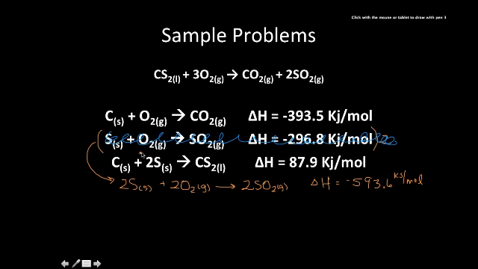So now I've surveyed that, I've manipulated that, I feel good about that. Let's go to the third equation here. I've got carbon here on the reactant side, and I don't have any carbon on this side, so it goes somewhere, but we'll find out where eventually. I've got two solid sulfur atoms here. I don't have any sulfur up here, so that goes somewhere too. We'll figure out where eventually.